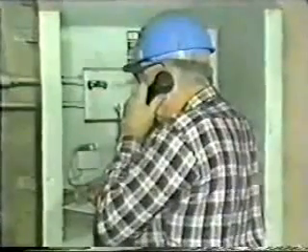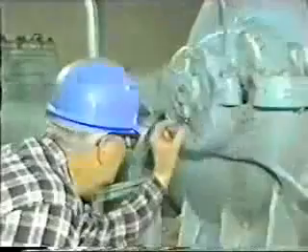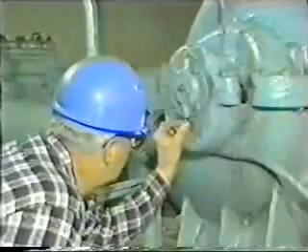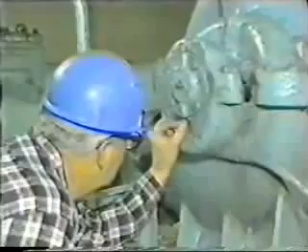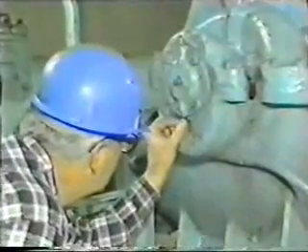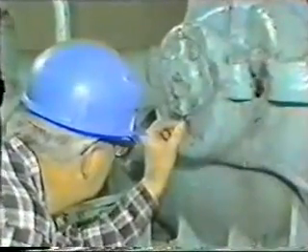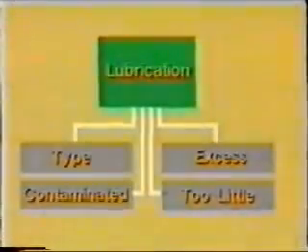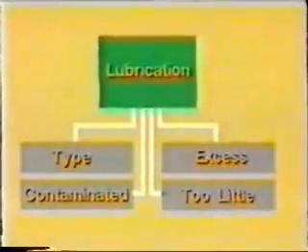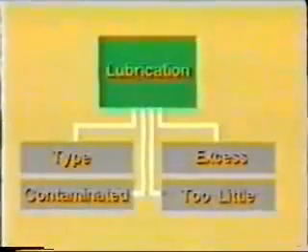After obtaining facility approval, he'll check to see if the bearing has the right amount of lubricant and whether or not the lubricant is in good condition. It's difficult to tell if you have too little grease, but you can look for excessive grease. If the reservoir on the bearing has a drain plug, one way to check for excess lubrication is to remove the plug while the equipment is in operation. Watch for excess grease to ooze out of the port. In this case, however, no grease oozed out of the port, so the problem was not excessive grease.